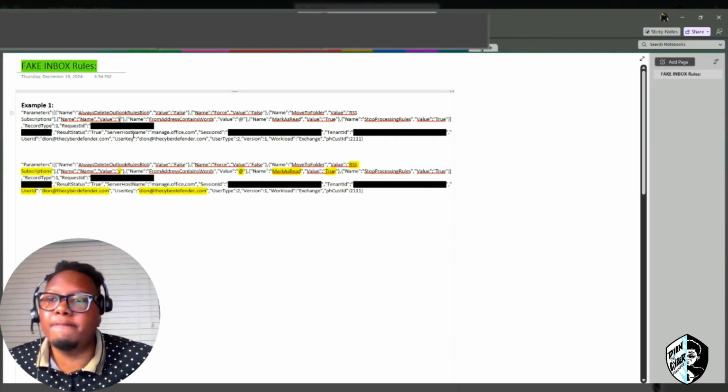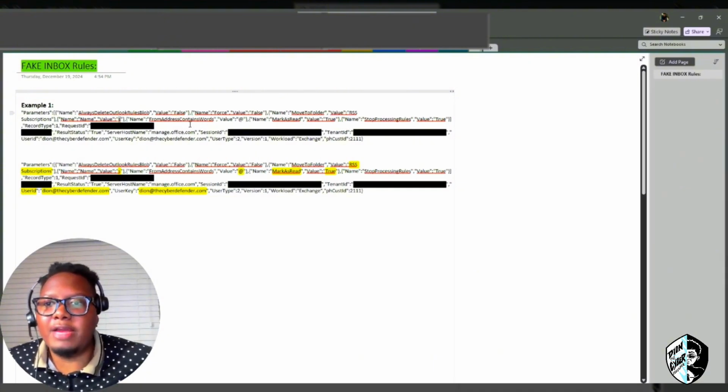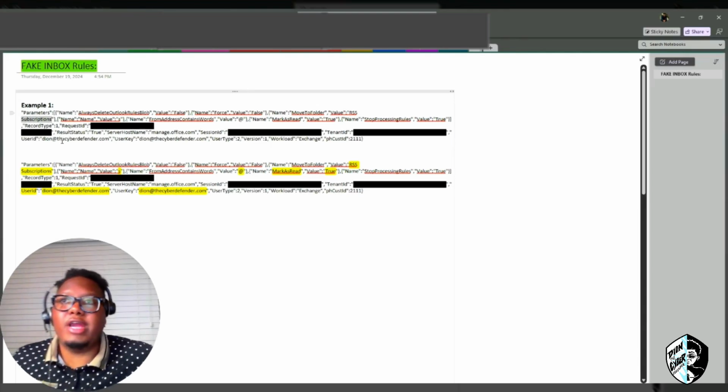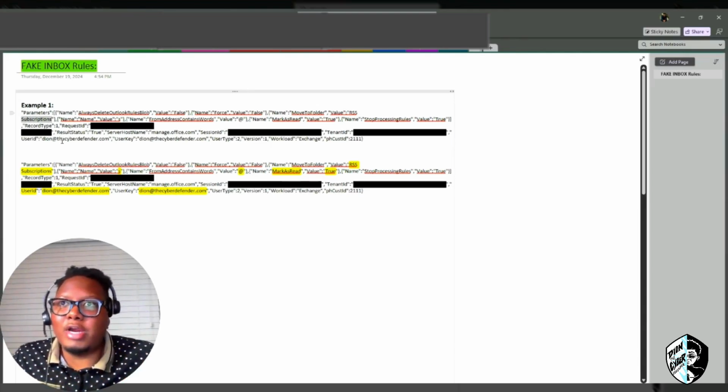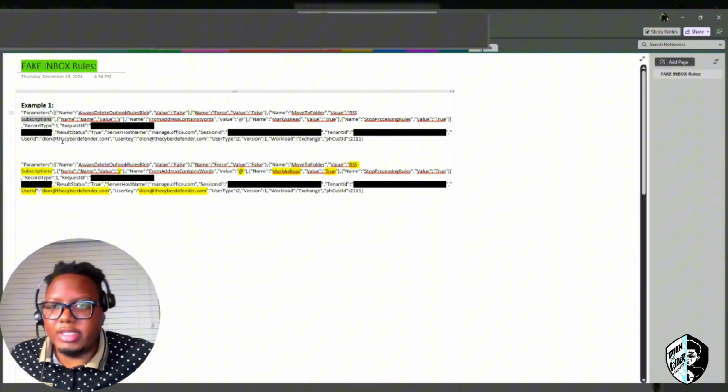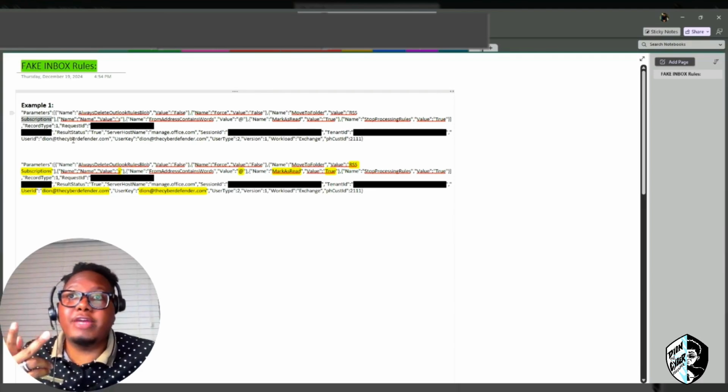What does S mean? So I already have my high beams on because I'm on full alert. Now we're looking at what folder this rule is set to move things to, and it's the RSS subscriptions folder, which is where we typically see threat actors move things. They'll move things to archive, delete things outright, or move them to the RSS feeds. So again, there are two red flags already.